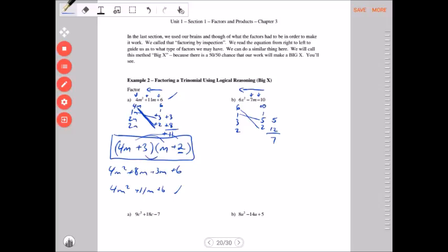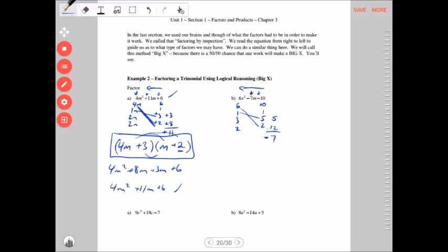Okay, now here's where we put in the signs. What kind of 7 did I want? I wanted a negative 7. So what do the signs on the 5 and the 12 have to be to get negative 7? Well, I need a negative 12 and a positive 5. And these signs just back up to where they came from. Okay, so the 2 is going to be negative and the 5 is going to be positive.